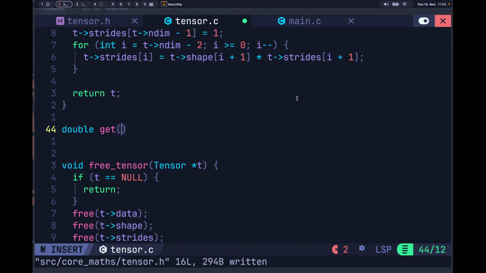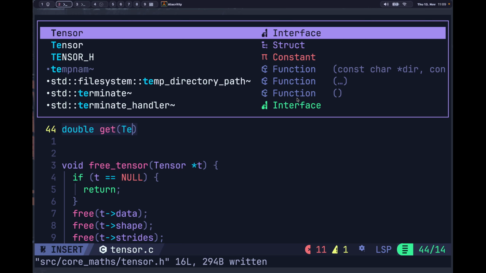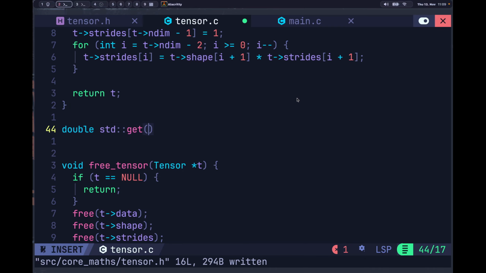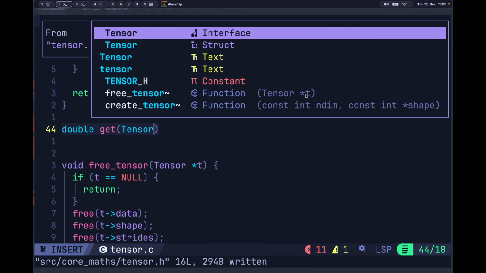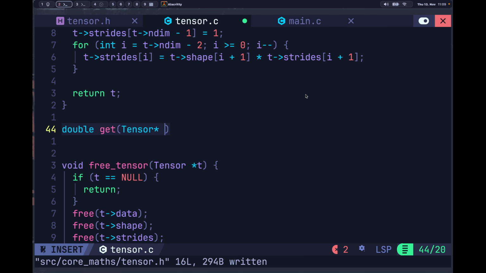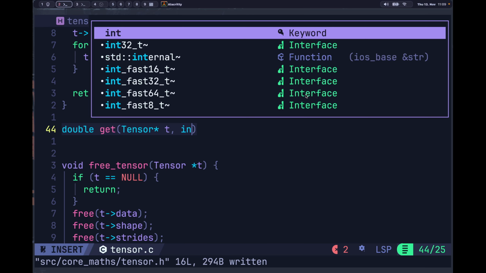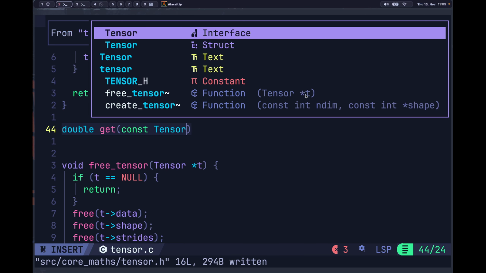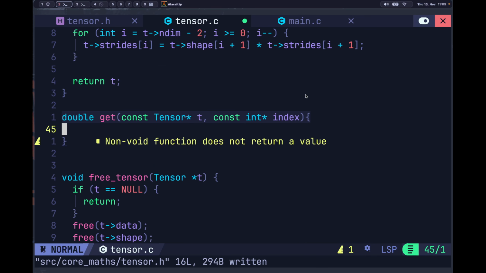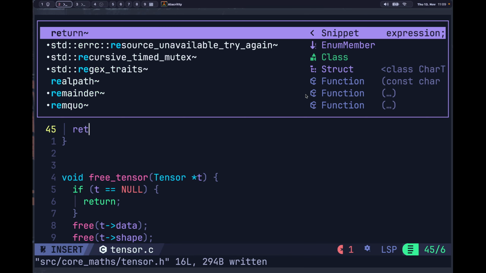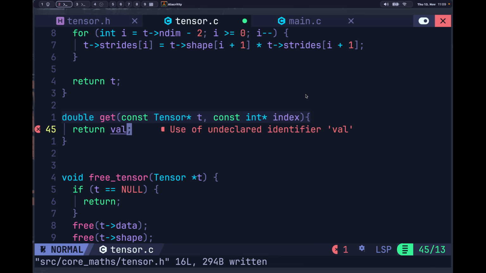Okay, it was constant tensor t and constant int index. Non-void function does not return a value.